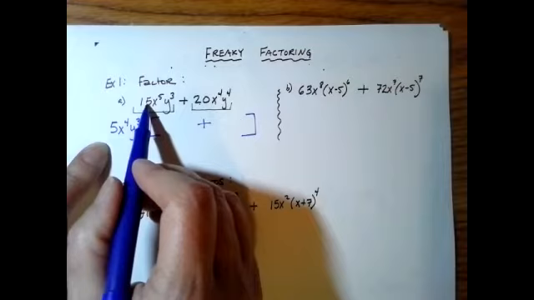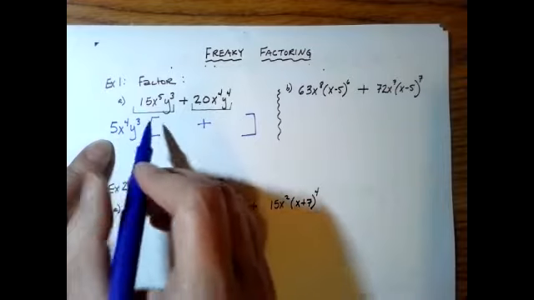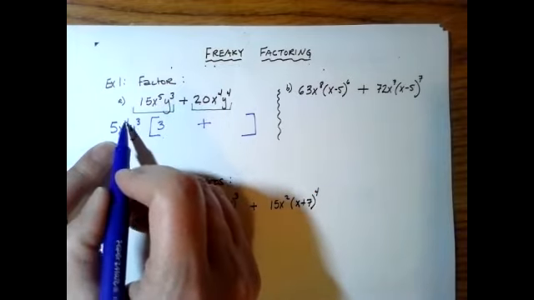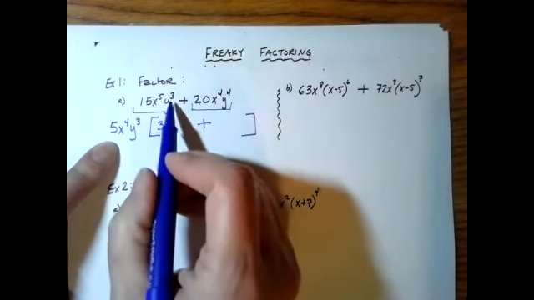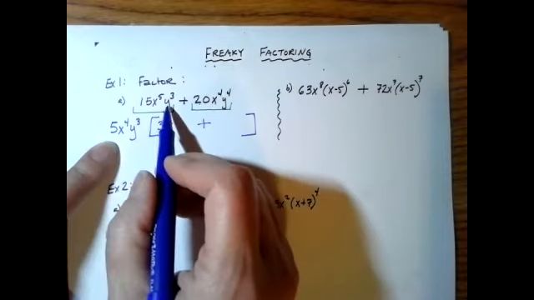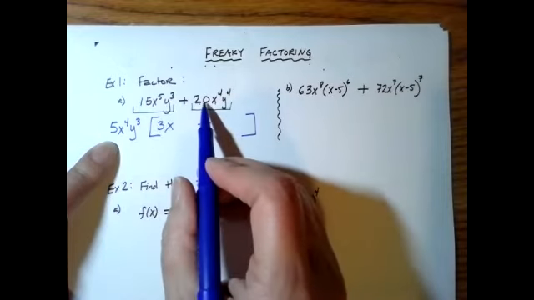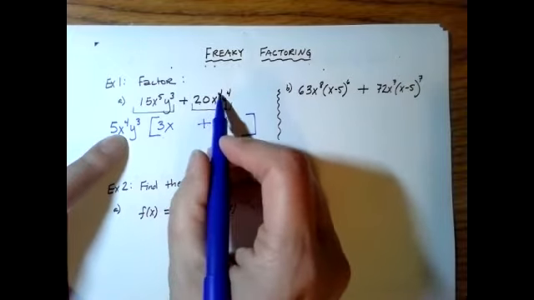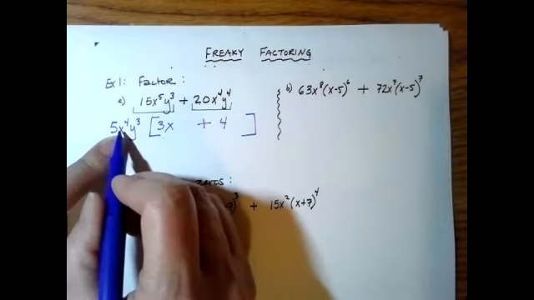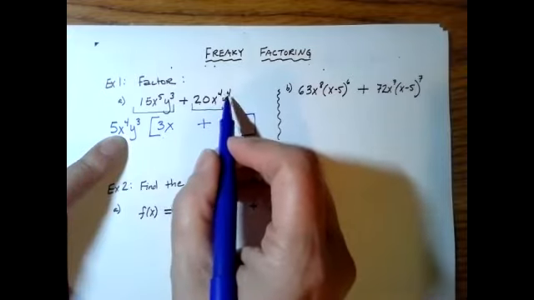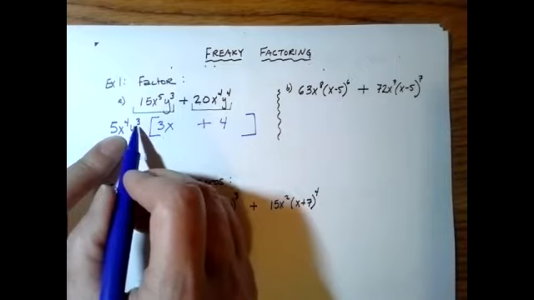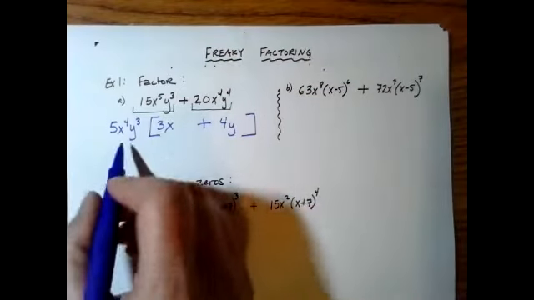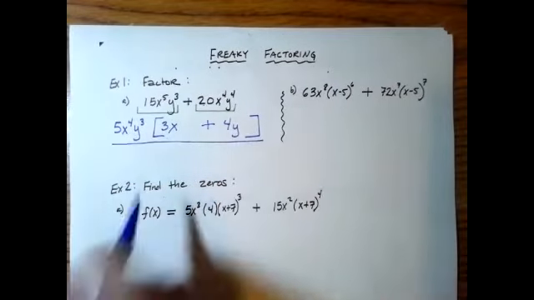So one at a time. 15, if we pulled out the 5 factor, the remaining factor would be a 3. X to the 5th, we removed 4, and x to the 4th, so there's still an x. And all of the y's have been pulled out. So then we move to the next term. Again with the 20, now pulling out the 5 leaves a 4. X to the 4th is what we had, and that's exactly what we took out. So that's gone, but y to the 4th leaves 1 y left after we've removed 3. So we have a power of 1. All right, and that is our final answer. So this is the factorization.